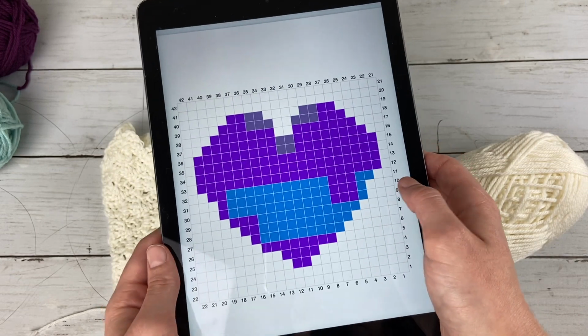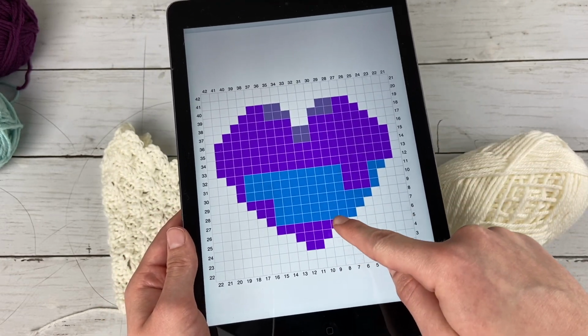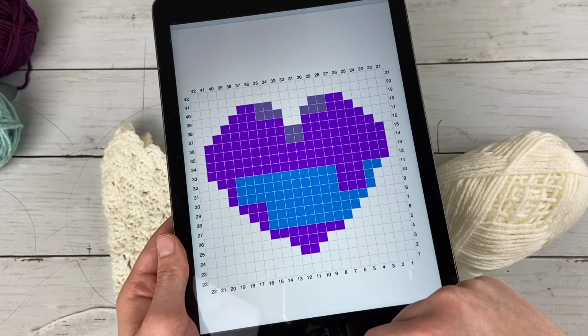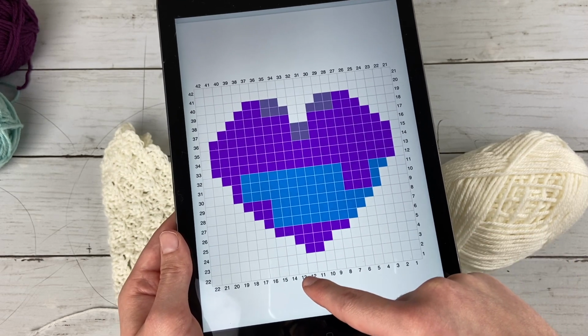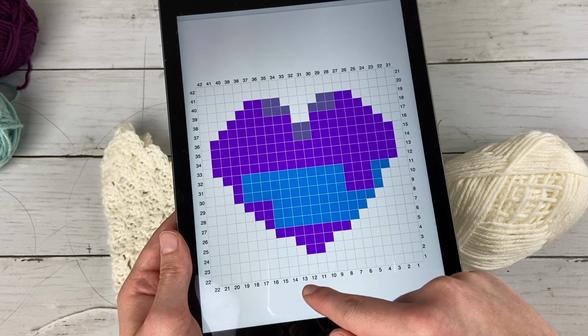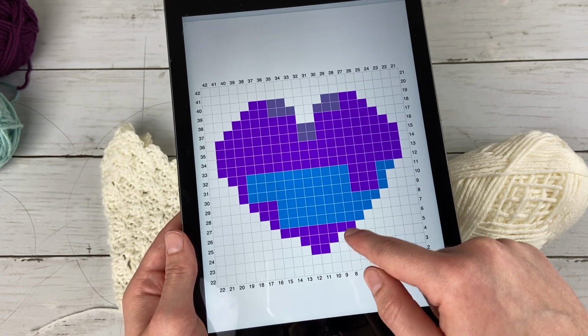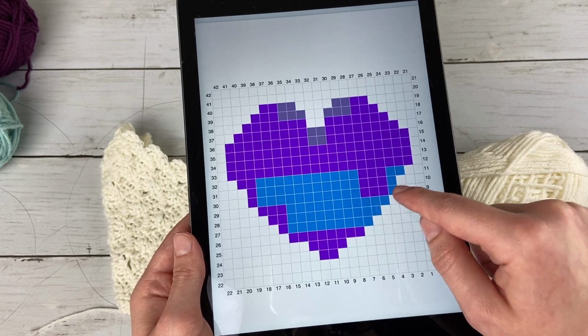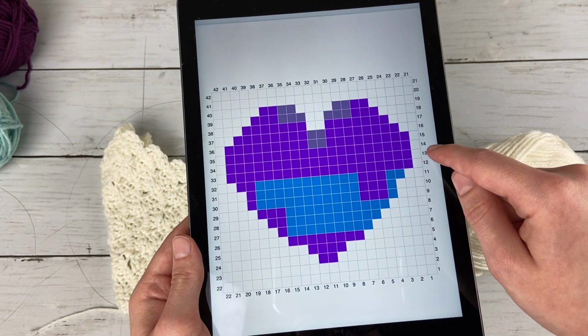So what we're going to do is I'm going to show you how to add in your colors once you get to this portion on your chart. So this is row 12, so this will be a wrong side row. We're going to start by doing 4 white squares, then have the purple, and then have your blue going for 4, and then do 3 to finish off that row.